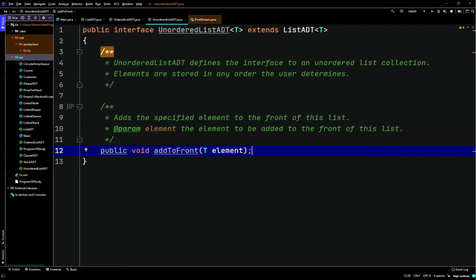Should be any more. Yeah, there's 2 more. So the next one, you can add to front for an unordered list, you can add to rear, and you can add in the middle. So if you have some kind of data and you're managing it, then you can add to the front of the data, you can add to the end of it, and you can add to somewhere in the middle.